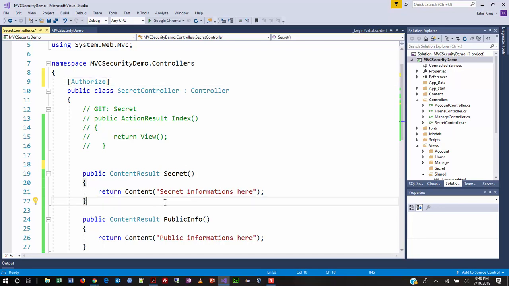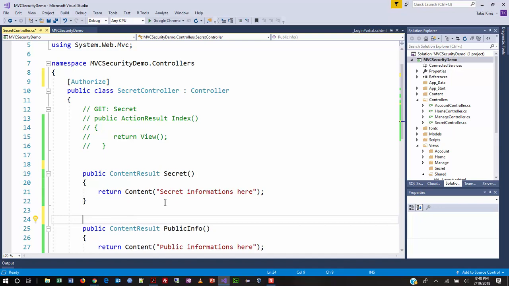And he makes this point, which is kind of interesting: what if you really do want to keep the public info public, but everything else in that class file should be private? Then you can add in square brackets here, that one first, allow anonymous.